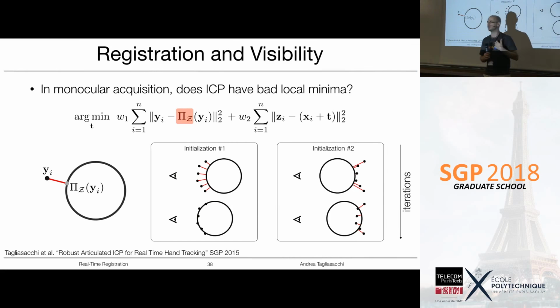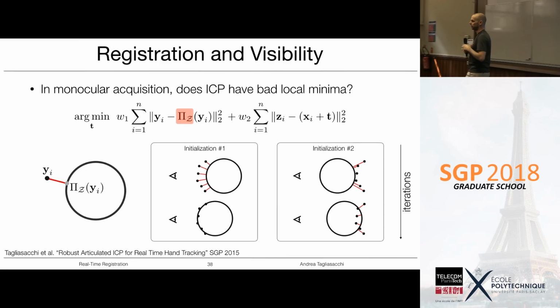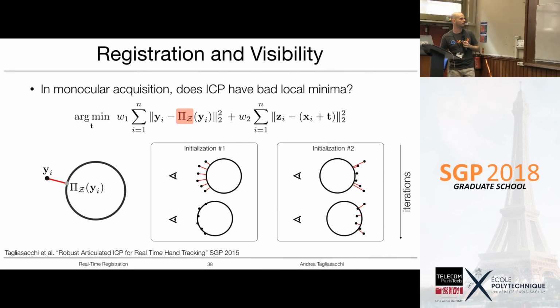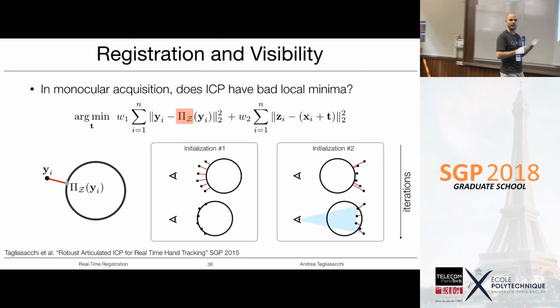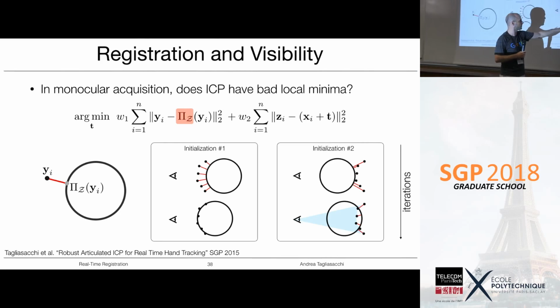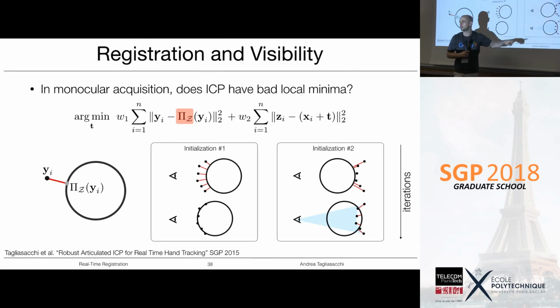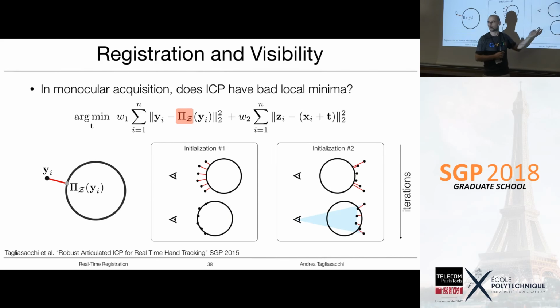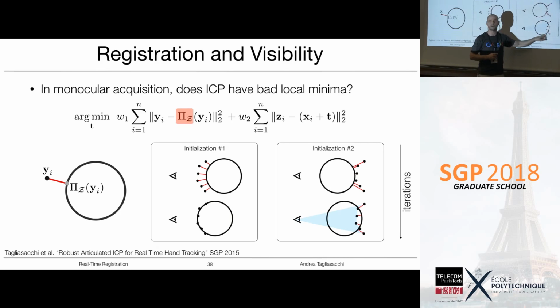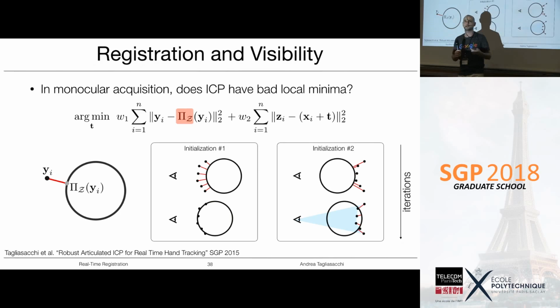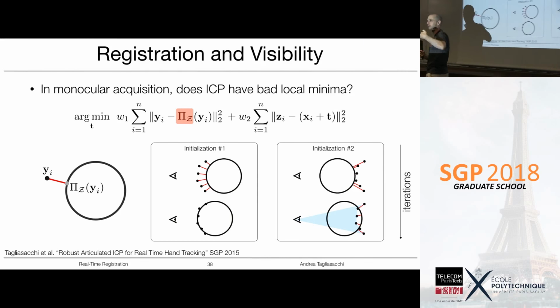That's one way of interpreting the problem in a more intuitive sense without having to look at the optimization. Now, what is happening is that you're completely forgetting the fact that those points were actually measured by a sensor. So in this case, these points right here were measured from this point of view. So in theory, there is no way that this part of the geometry could be fitting to those points because that part of the geometry is backward facing, so how is that possible? Something that is backward facing fits to my front facing point.